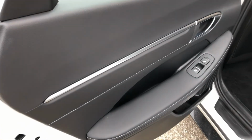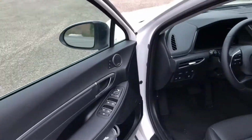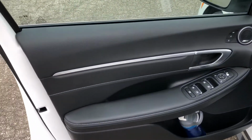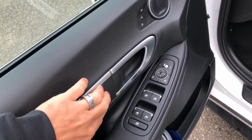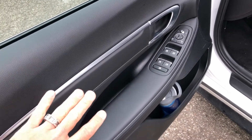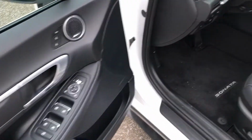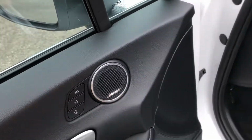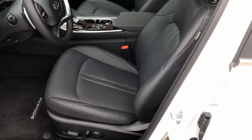Now you're kind of seeing a little bit there of the fit and finish, and that's one thing that Hyundai's taken to the next level. The materials are lovely. Everything lines up beautifully. The contrast stitching, see the continuation in design. It's very much like the exterior, but so much more elegant and not as busy. Your Bose audio. Seats are actually huge, these seats, but fairly comfortable as well.